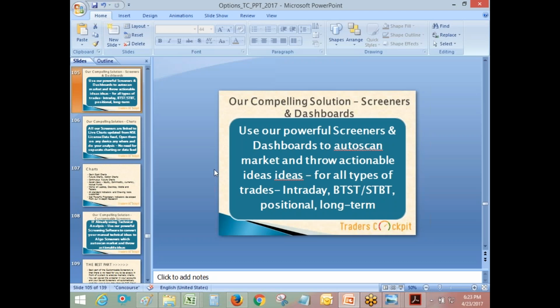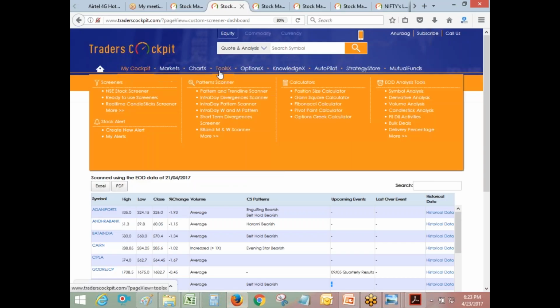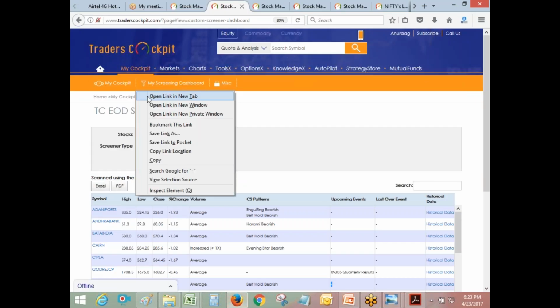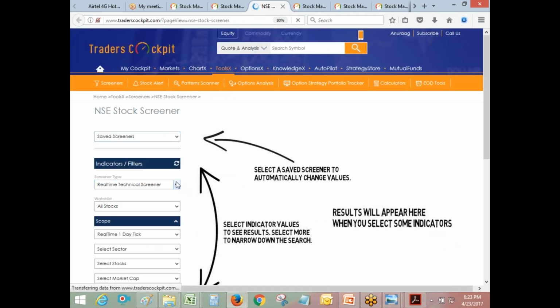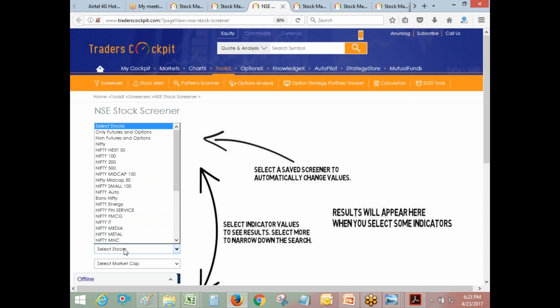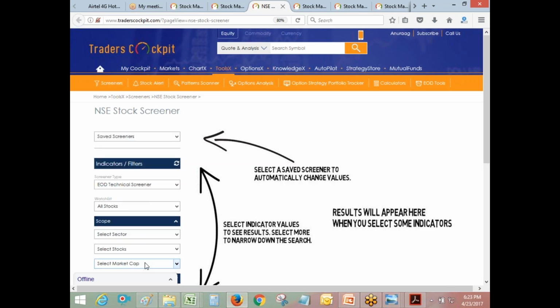And where do you get these screeners? These screeners come in this NSE stock screener. If you open this NSE stock screener, it has all the conditions inbuilt which you require to screen. First you have to choose the time frame: same day, intraday, EOD. Suppose I choose EOD as an example. Then do I want to screen all the stocks, or from a watch list or any group, or do I want to screen for a sector? I can choose one condition in each box, so I can make a screener where I can choose.